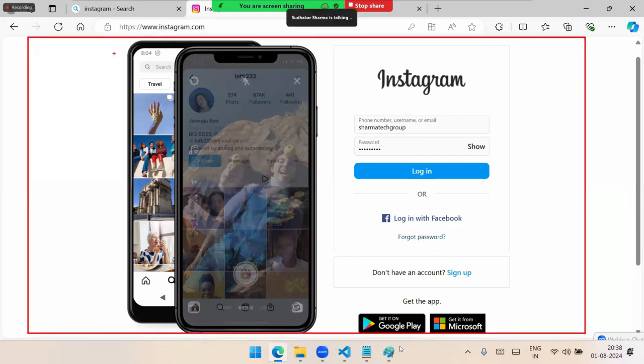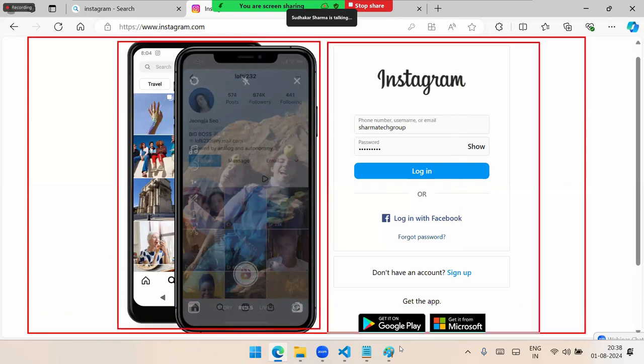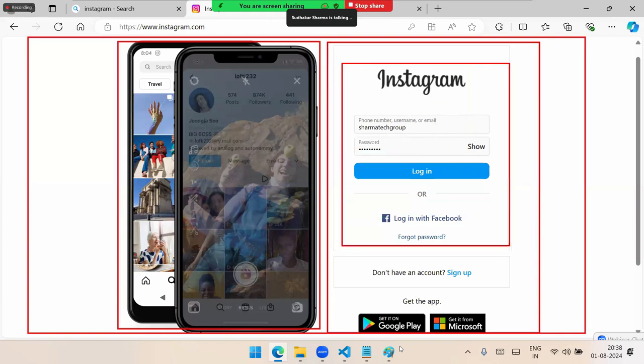In the index, on the left side you will have a carousel. In the right panel, you have a login, a sign up, and some shortcuts related to the app. These are the components in this design. So you can try this kind of design, right?